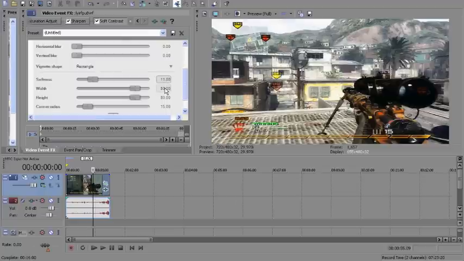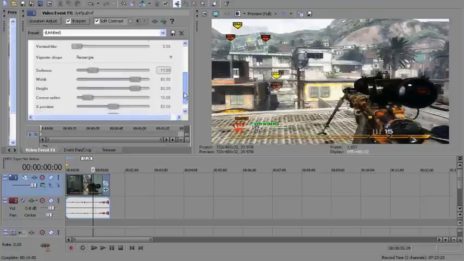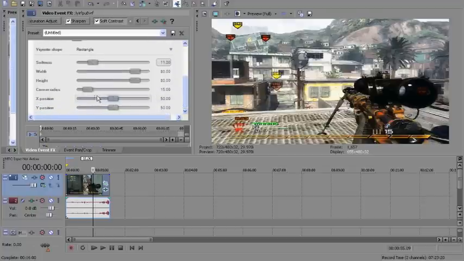For your width, you want to change it to 80 if it's not already there. And the same for the height. The height and width are both at 80. Corner radius is at 0, and X and Y position at 50.